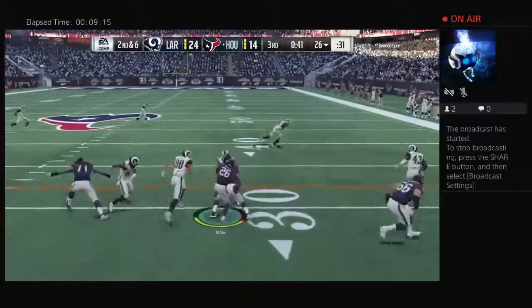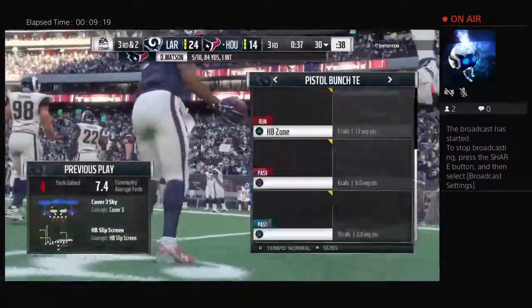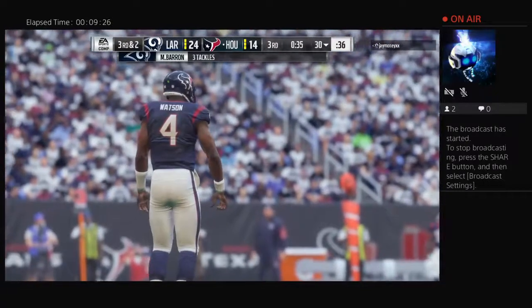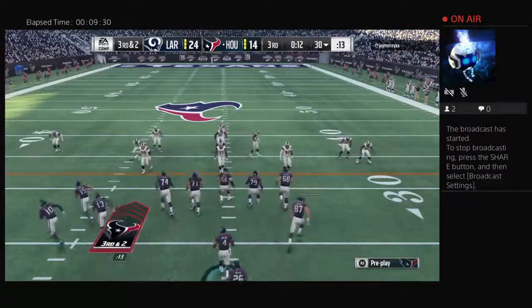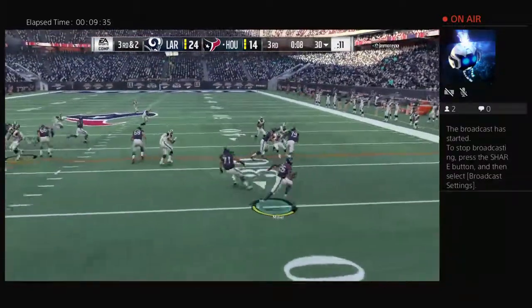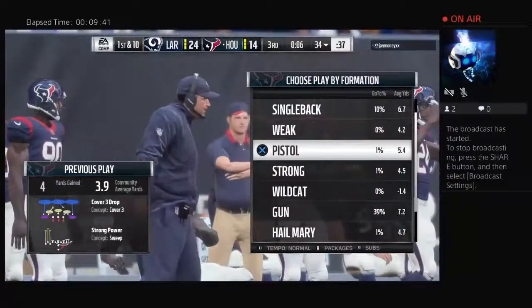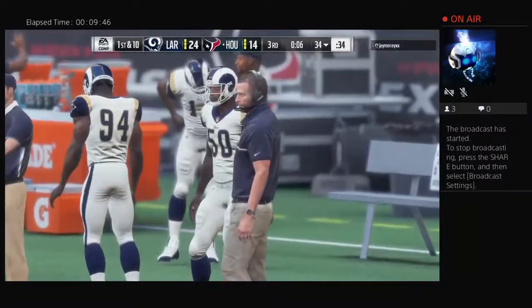Now they set up the screen. That's complete. And he'll be brought down right at the 30 here. A good job defensively to hold that to 4 yards, and now it's third down. So many things have to come together just right for a screen pass to break for big yardage. The blocking, the timing of the pass to the runner, everything has to fit together just right. But on that play, the defense was able to disrupt things and hold it to a short game. And he gets this up to the 34 out of bounds there. But just 4 yards on the pickup, but that's good enough to extend the drive.